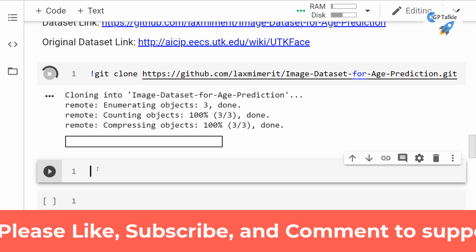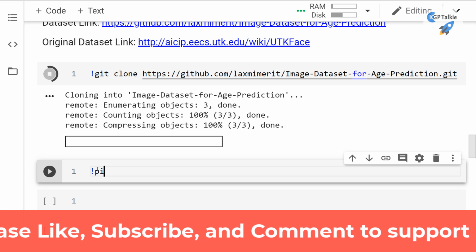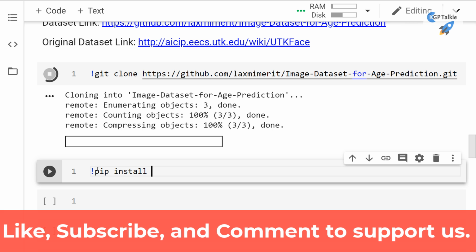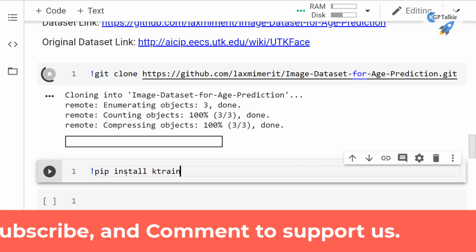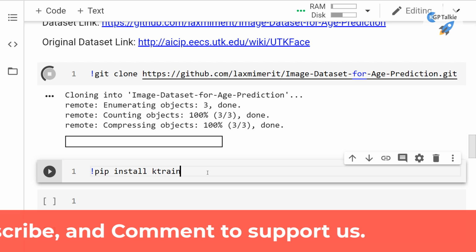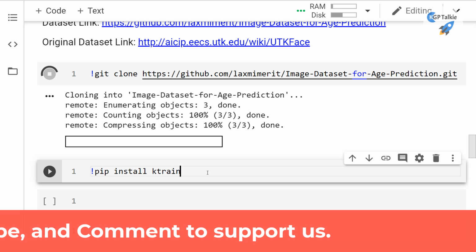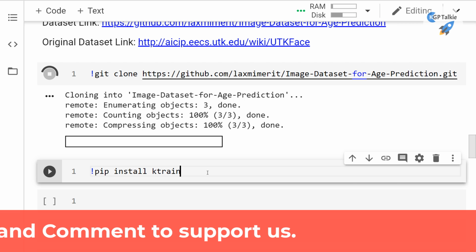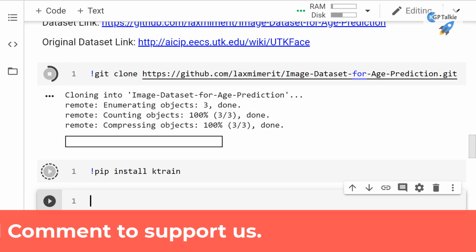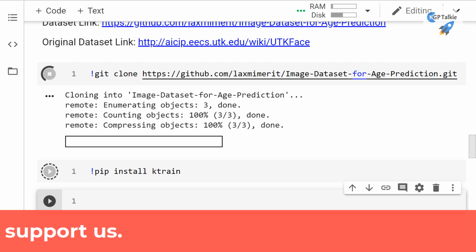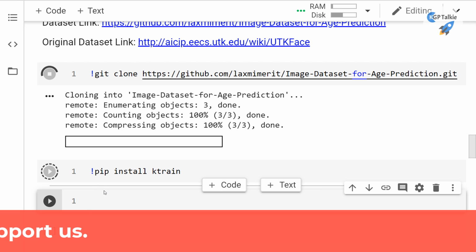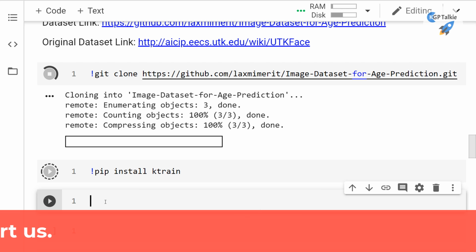You can install Ktrain with pip install ktrain. Perfect. Once it is downloaded, it will start installing Ktrain. While it is installing, in the meantime we can write some code for importing the necessary packages.